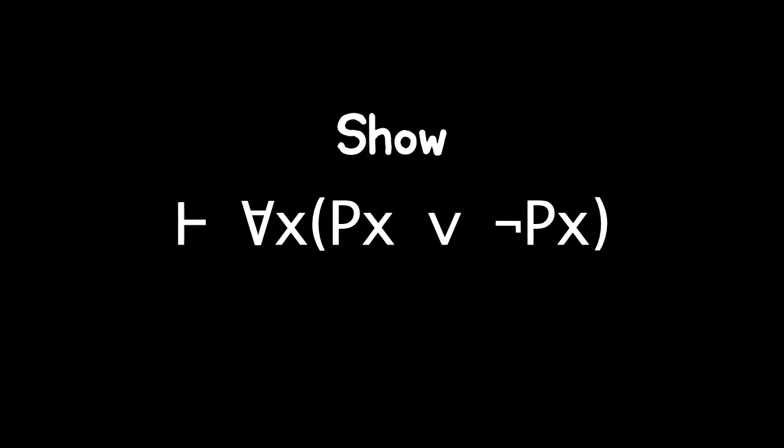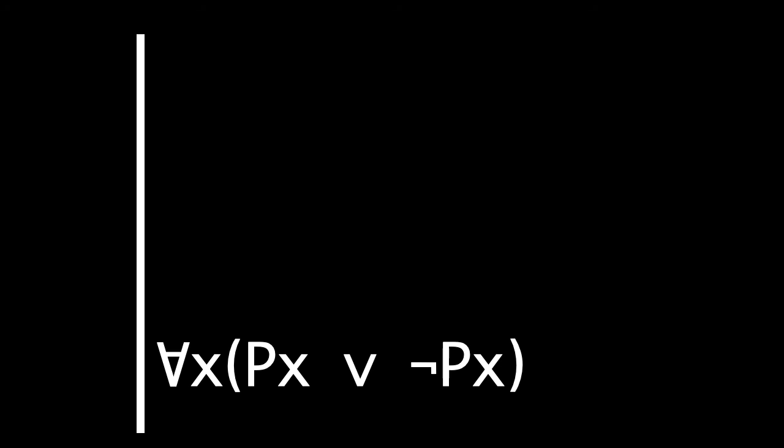Now that we've defined the universal introduction rule, let's consider an example. Here it says, show that it's provable that for all x, Px or not Px. That is, it's provable without any premises because there's nothing on the left-hand side of the turnstile. We need to prove that it's a theorem. And that means the proof has to have for all x, Px or not Px on the last line. And we're going to have to reason backwards because we're going to have to start a subproof somewhere up at the top to give us something to work with.